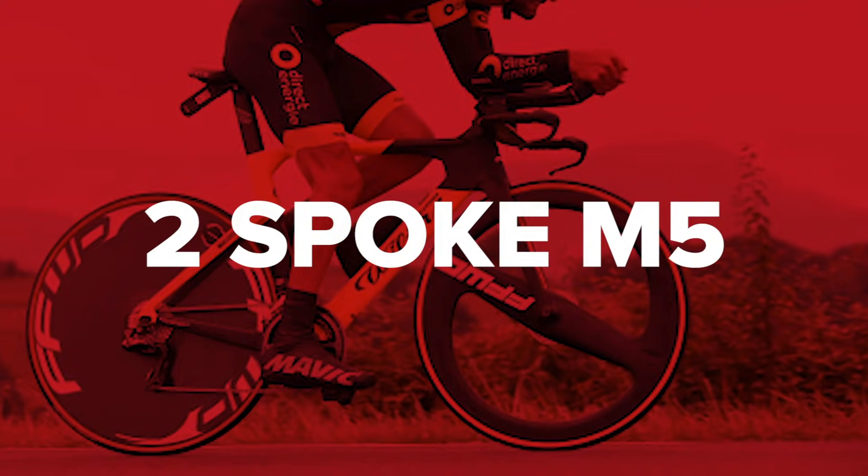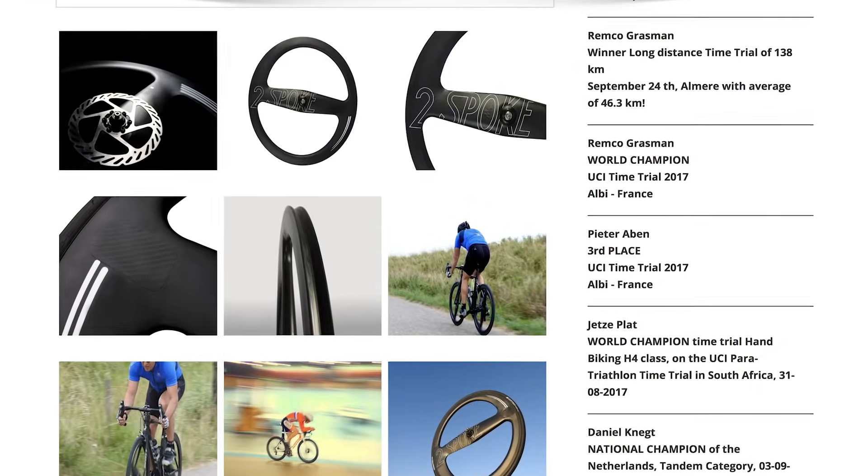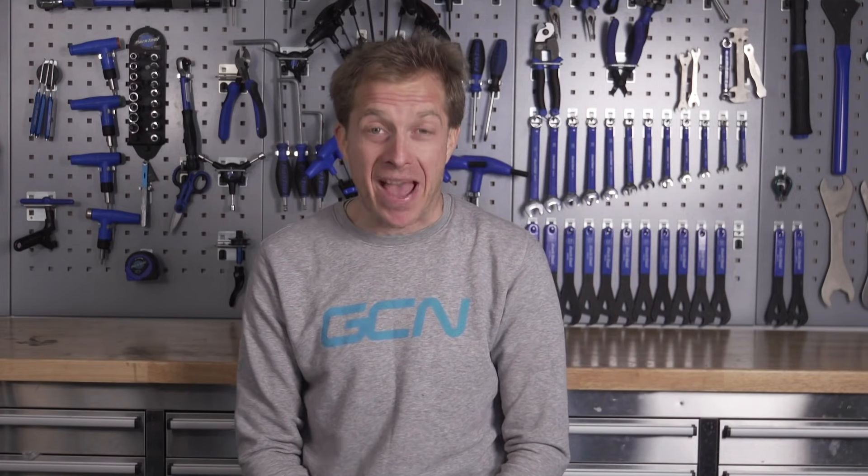How about this? It's not an optical illusion — this is the M5 two-spoke wheel. Sadly I don't have my hands on one, but when I first saw a picture of one online, I was convinced it was some sort of optical illusion, because I didn't see how it would work. After some digging around, in actual fact they are UCI legal, and they hail from the Netherlands. The two-spoke wheel was initially first seen way back in 1987, which I find really difficult to believe, but it did happen.